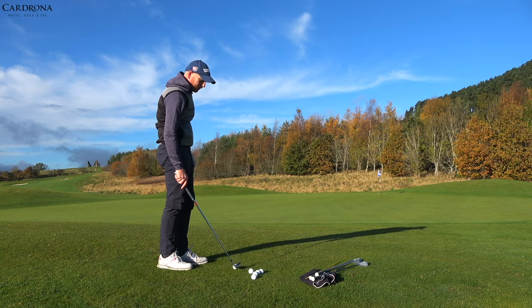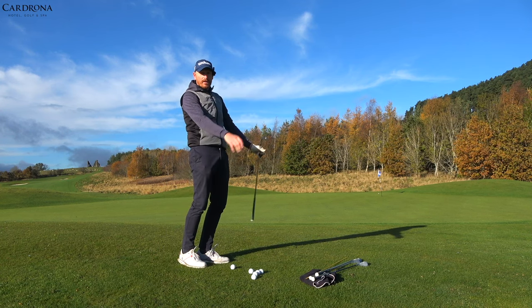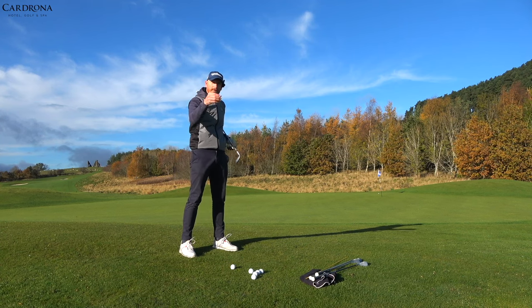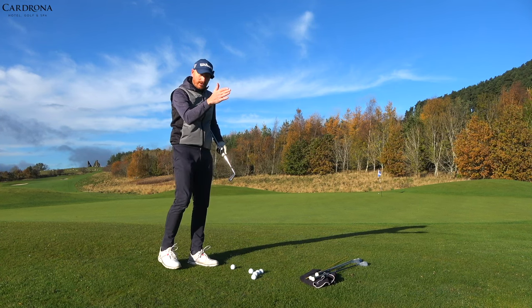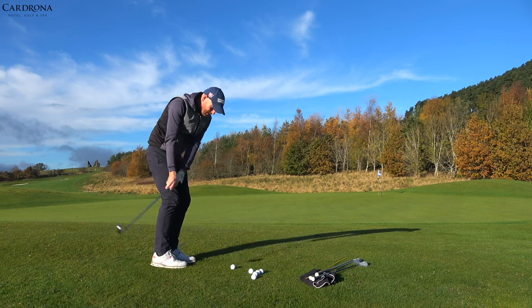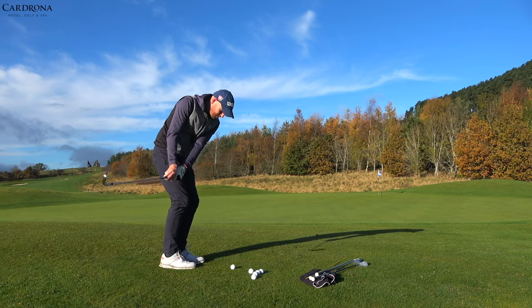Now what gets me to 45 degrees? Is it the hands, is it the wrist? Do I manipulate them? Well, that would be making it more complicated. That's adding more pieces to the pie. I just turned my body, kept my arms quiet. Kept my arms quiet. Got to 45 degrees there.